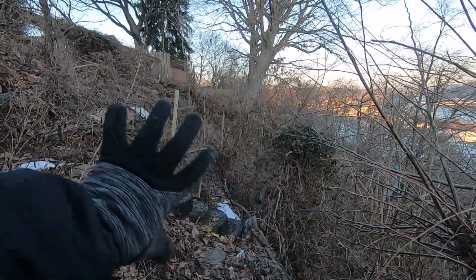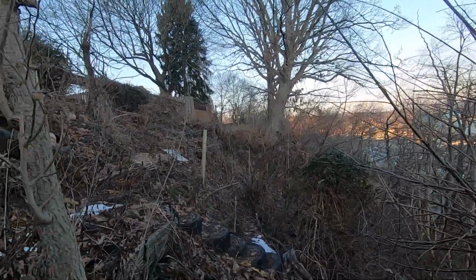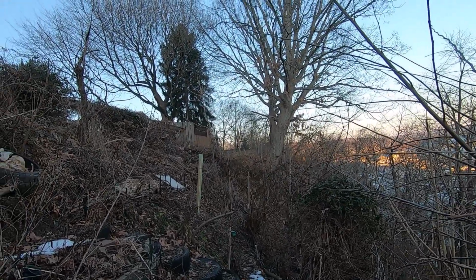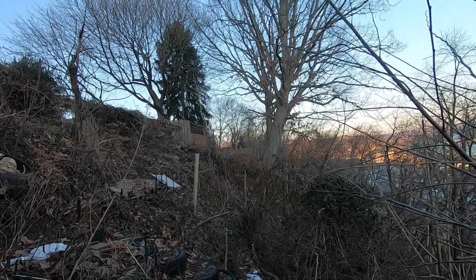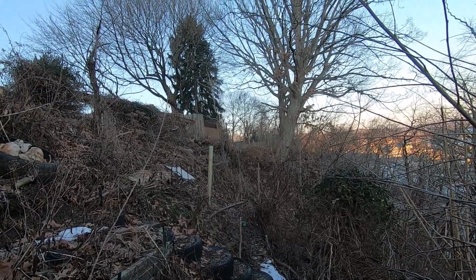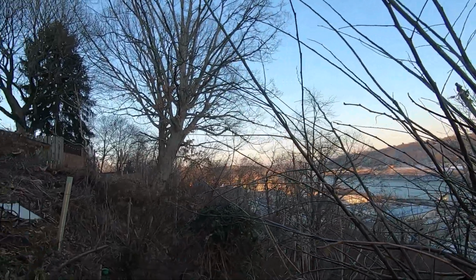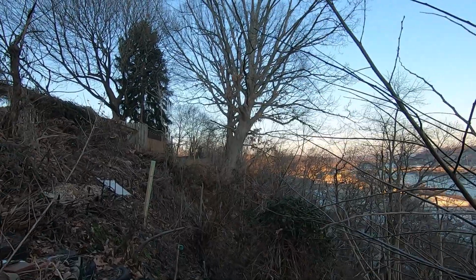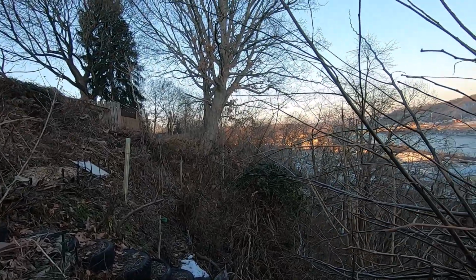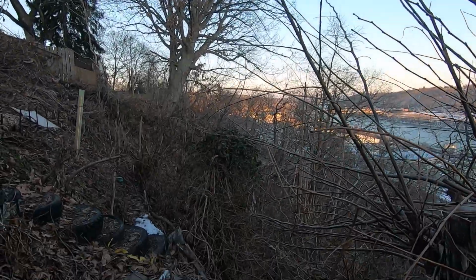I've been increasing the root mass between me and that tree dramatically over the last 3 years because that tilt is somewhat new. That hasn't always been like that, so it's rather short-term concerning rather than long-term concerning. At this point, I feel like it's probably closer than it is farther away, if that makes sense. So, one thing you want to make sure is that a lot of good, strong root masses that don't have a ton of momentum behind them are in place.